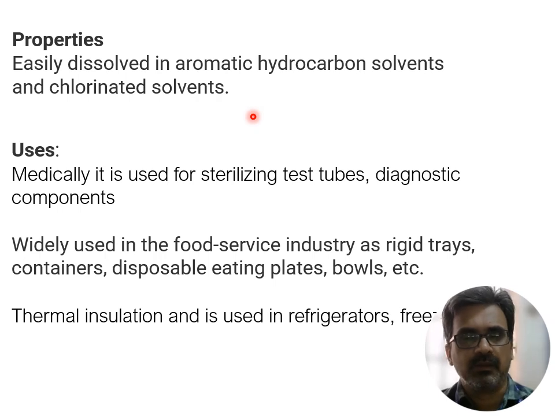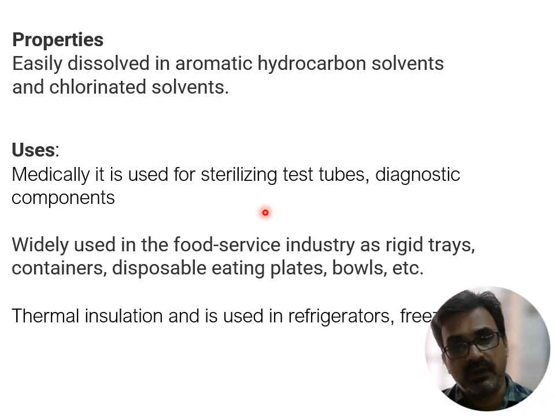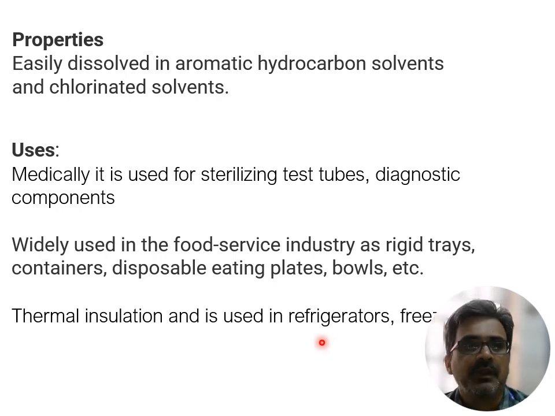aromatic hydrocarbons and chlorinated solvents, and it is generally used for sterilizing test tubes and a lot of diagnostic components. It is also widely used in the food service industry, for example trays and containers, and also as lining for a lot of thermal insulation, fridges, freezers and so on.